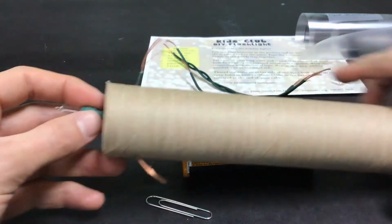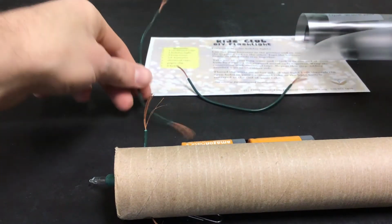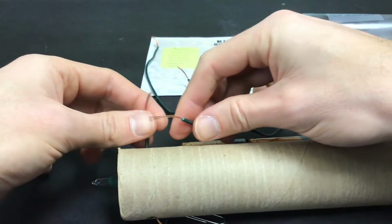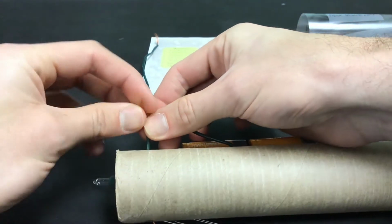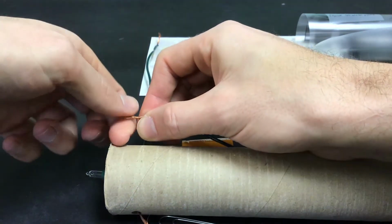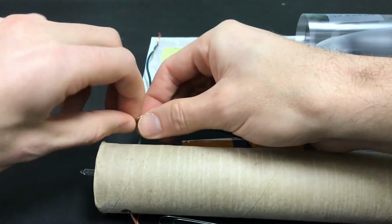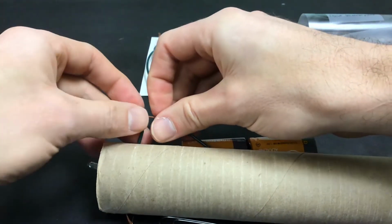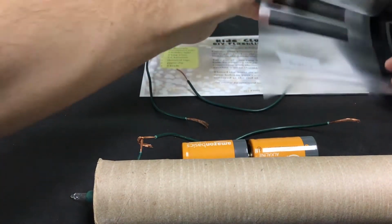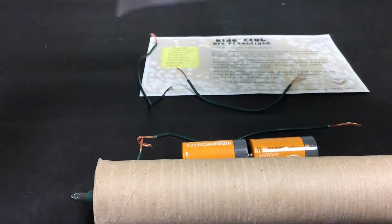So there's our tube. And we are going to attach two of our wires to the ends of our bulb. So take that exposed piece of coil, and we're going to wrap these together nice and snug, just like our battery. They're best friends. They want to hang out. Big hugs for our wire here. And then we're going to cover up that exposed wire with our tape that says wire connections.